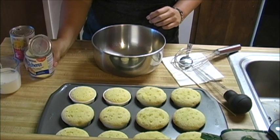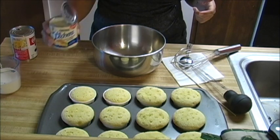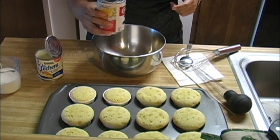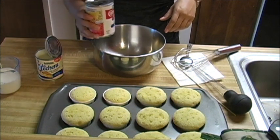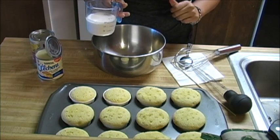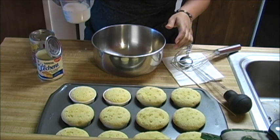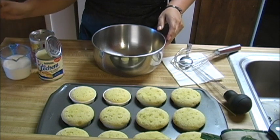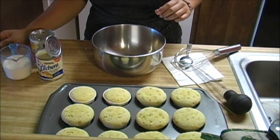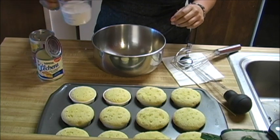I'm going to need 1 can of sweetened condensed milk. I just like this brand, but you can buy any brand you like. But this is a really good brand though. Evaporated milk, 1 whole can, and 3/4 cups of heavy whipping cream. You can find the heavy whipping cream where you find all the coffee creamers, where all the milk is and juices. It's called heavy whipping cream. It's not whipped cream because it's not the same thing. So we're going to add all of these three milks together.